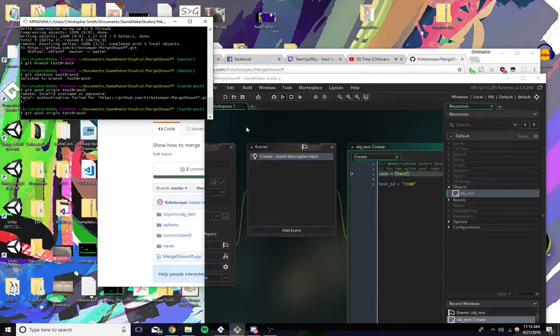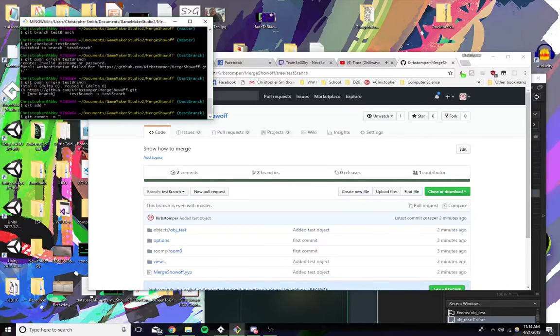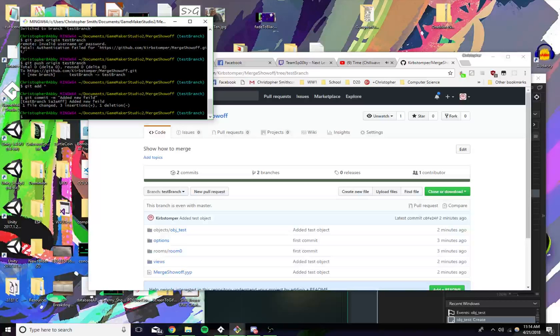So now with that said, we now have test_branch in here, but it's currently the same as master, so the branch is even. But now, once we do git add and git commit message, added new field, I spelled it wrong.